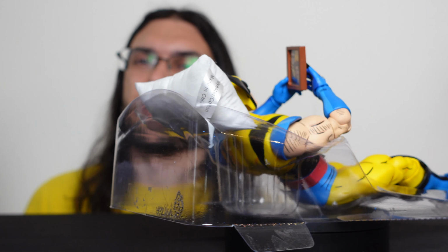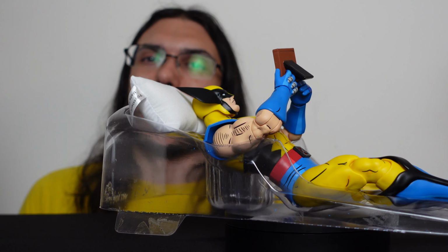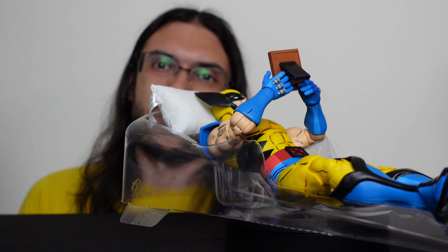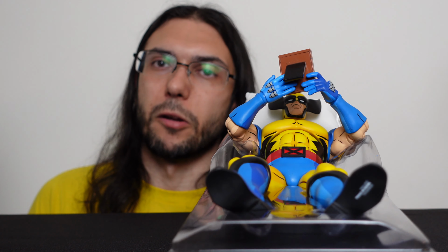Especially at this price, they could have made it a little bit more expensive. This was a limited edition of like 3,000. It sold out in a few hours anyway. So I'm sure that they probably could have sold it for $25 or $30 or however much more they would have needed to make the diorama a little better.